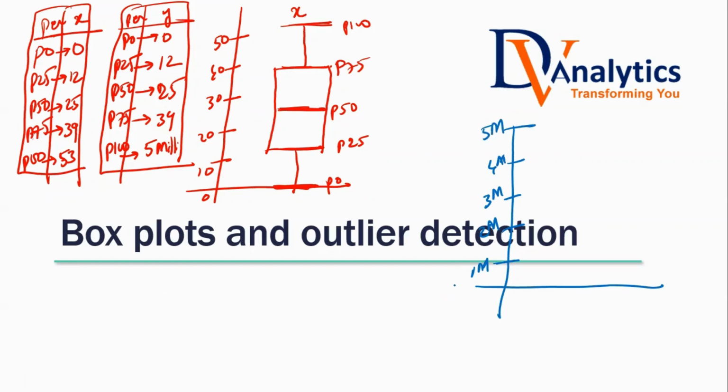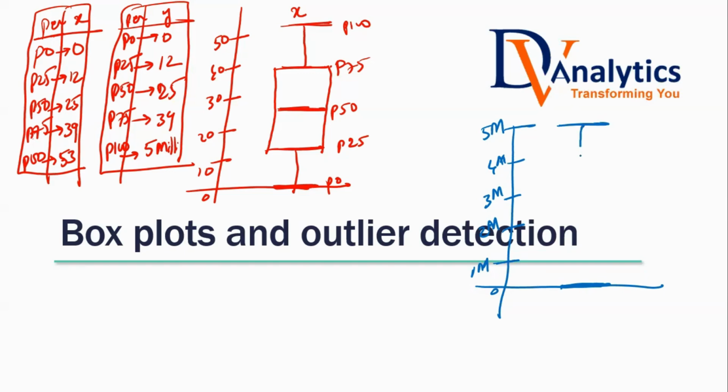Where's the 0 percentile? Base, X-axis, 0 here. Where's the 25 percentile value? It will be there, 0 only. Very near. Where's the 50 percentile value? Nearby there only, because from here to here it is 10 lakhs. Where's the 75 percentile value? Same, near there only, sir. Where's the 100 percentile value? 5 million.